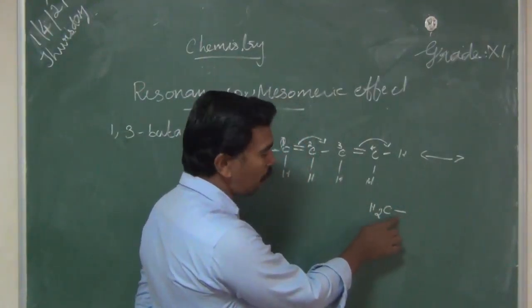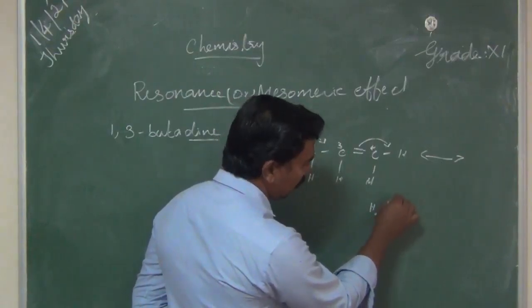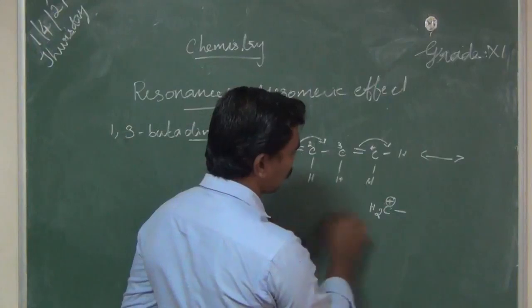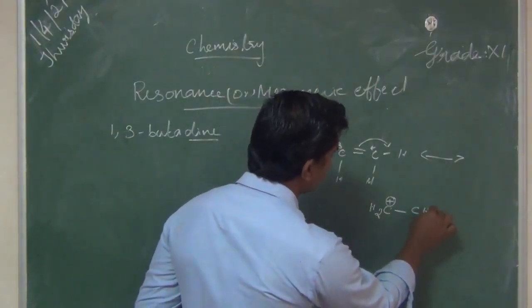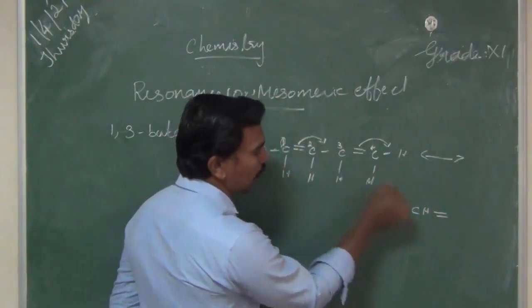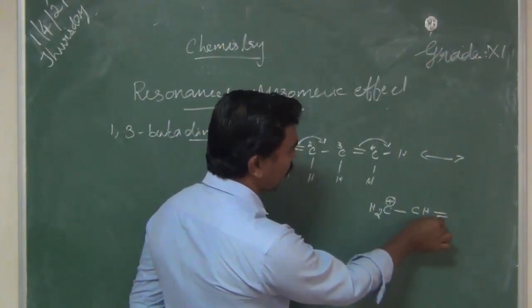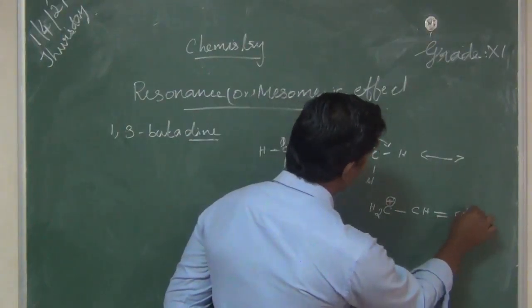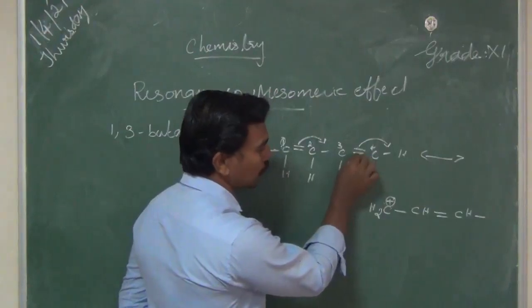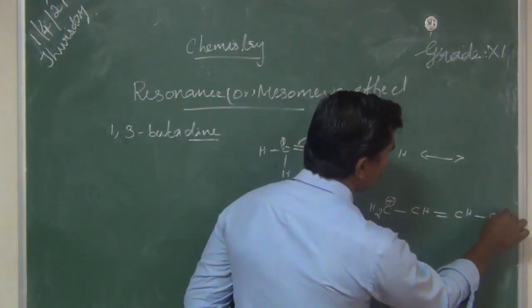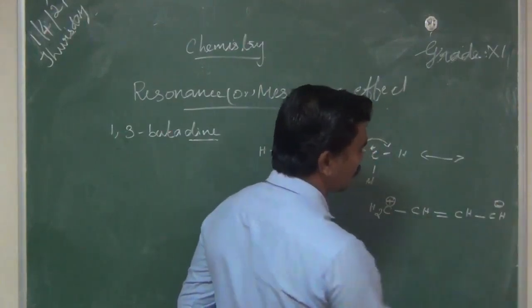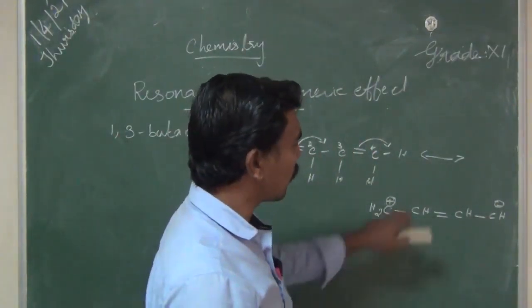Here a single bond comes, and there is a deficiency of electrons, which is indicated by a plus charge. Then CH, with a double bond; this bond moves to the next carbon atom. So here the double bond will come, then CH with a single bond. The bond is replaced from this place, so single bond CH, and here there is an extra electron, so a minus charge will come. This is one resonance structure.